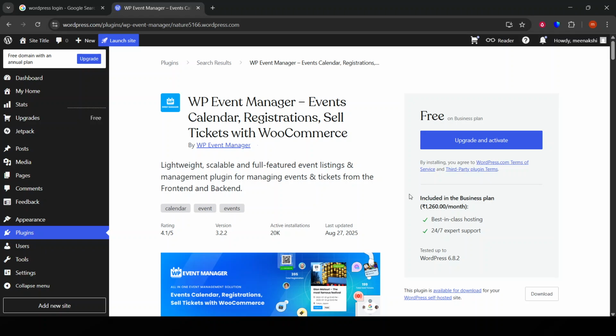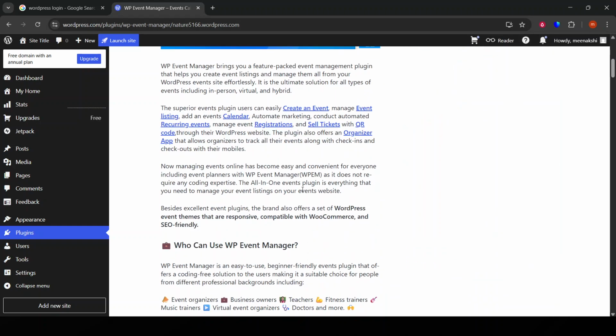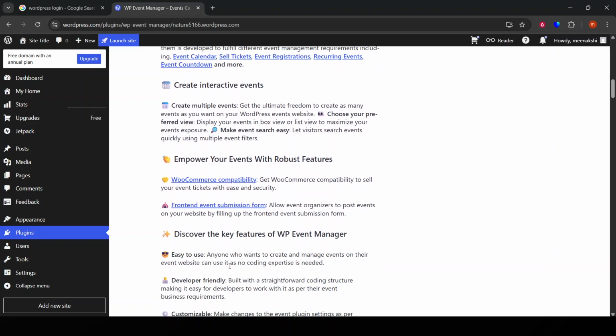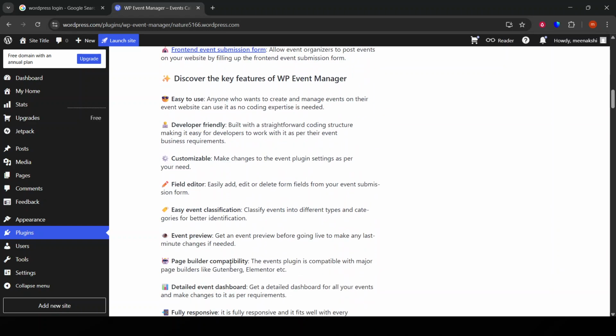Below the description, you'll notice fields for event details. First, enter the event date and time. If your event is recurring or lasts multiple days, there's an option to set that too. It's crucial to get these details right, so double-check for accuracy. There's also a field for event location. You can input the venue's address here. This makes it easy for attendees to plan their visit and ensures they find your event's location without any hassle.